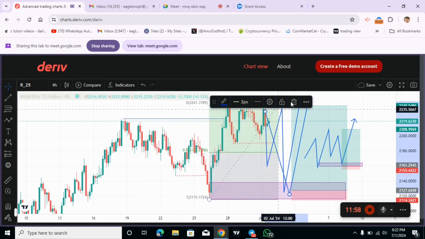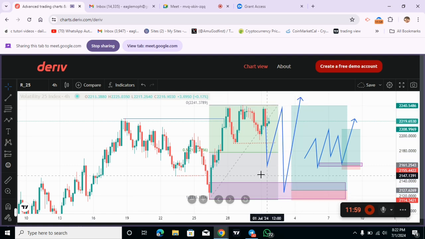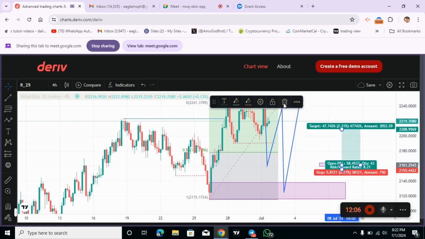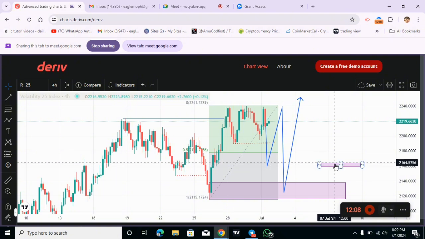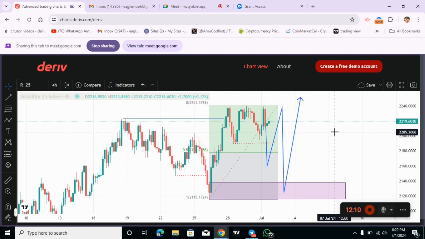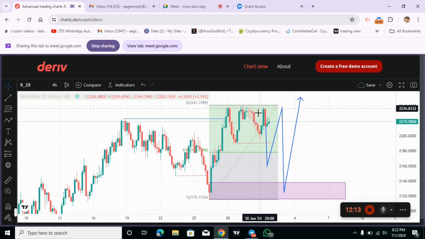Let me delete this first one. Good. And then I can delete this. So for this trade, if I'm going to apply premium and discount, this is basically what I want to see. Price sells into this discount level, trying to create liquidity, because a lot of people will be like, okay, price has finally come to discount, so let's buy. They'll put buy here, and then the price is going.